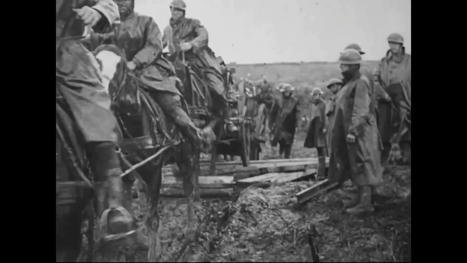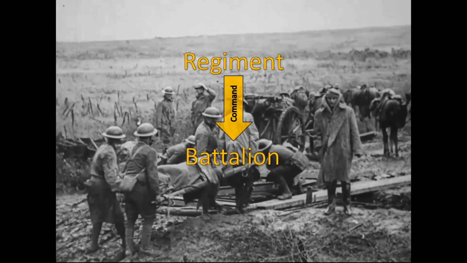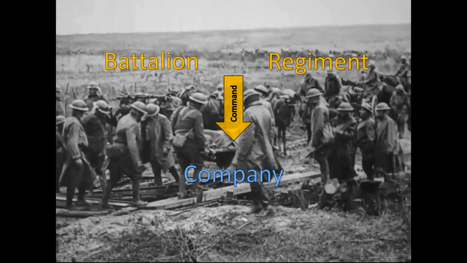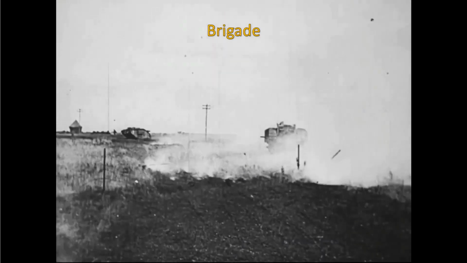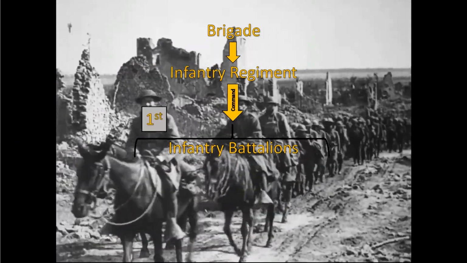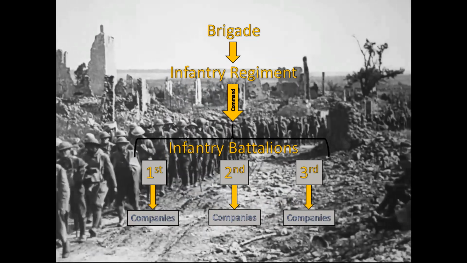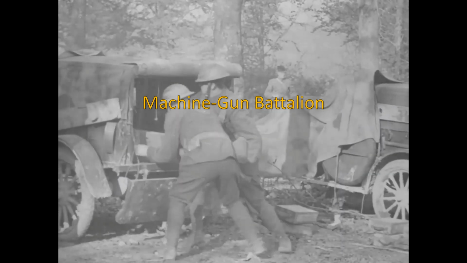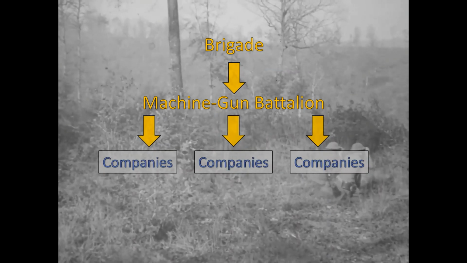However, there were differences between battalions and regiments. Regiments would have battalions and companies under their command, whereas battalions would only have companies under their command, but didn't always serve directly under a regiment. Take for another example an infantry regiment, which would often have battalions within them to help organize and command the companies that operated within them, such as a 1st, 2nd, and 3rd Battalion. Meanwhile, a more specialized battalion, such as a machine gun battalion, would operate under the command of the brigade and not a regiment unless told otherwise.